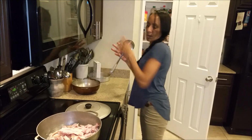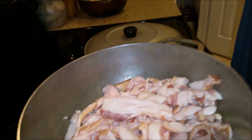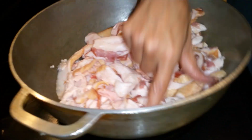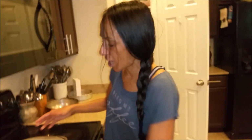Scoop it up. With what do you call these? I keep forgetting, the strainer spoon. It has a name to it, but I can't remember it off the top of my head. With this, I'll be scooping out the pieces of real flesh. And then the fat, I'm going to leave it there, because we're going to be doing some good food next week with that fat. But for now, I'm going to let you guys go with the flow.